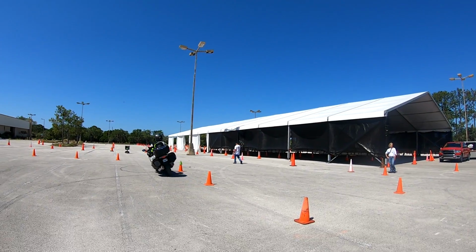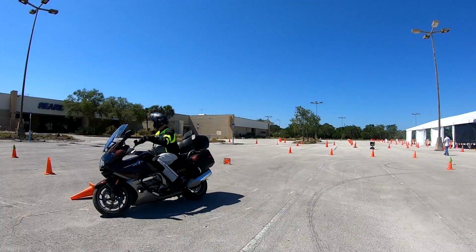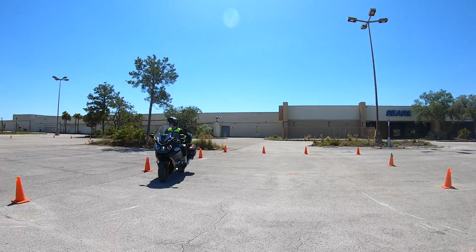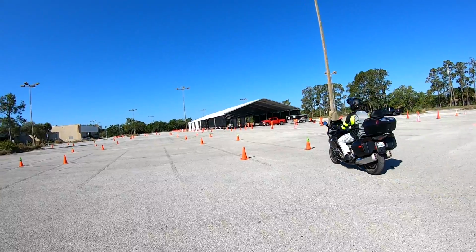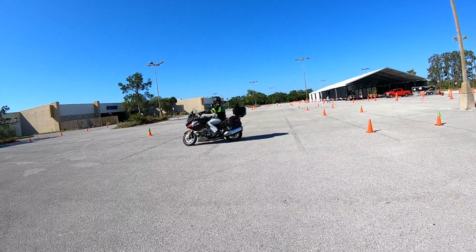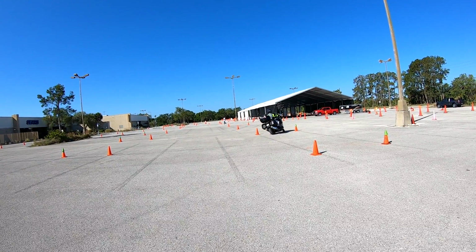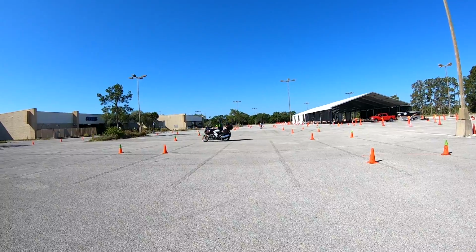Not to say you shouldn't go out and practice, but if you're going to get one of these bikes and think you're going to whip a U-turn in 18 feet, the bike is capable, but it's going to take the rider a lot longer to get the hang of it on this type of motorcycle. In fact, every motorcycle we're going to show you now in the top 5 can be handled with the ease of a child's toy, but you've got to know the proper techniques, and you've got to put in the practice hours. How much practice? It really depends on the person and your fear level.